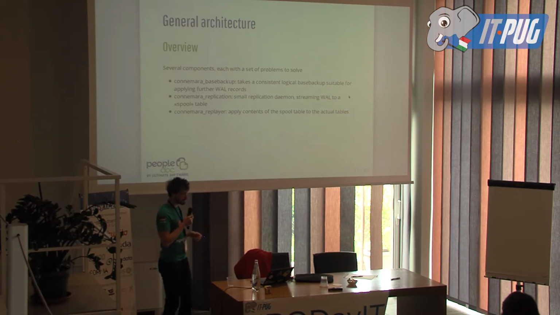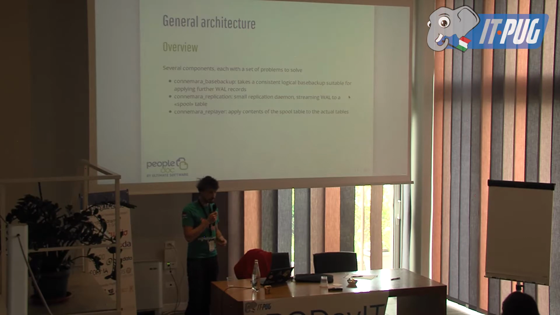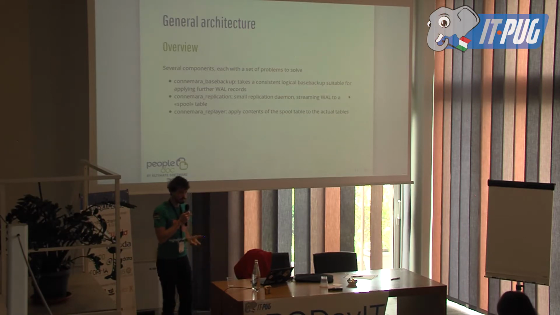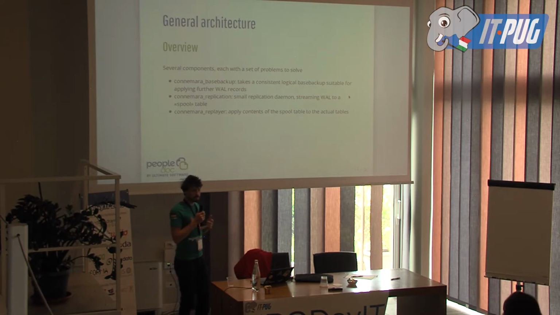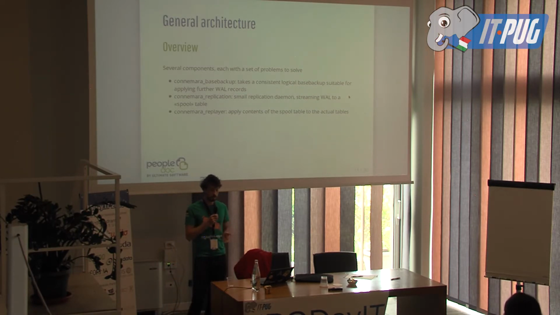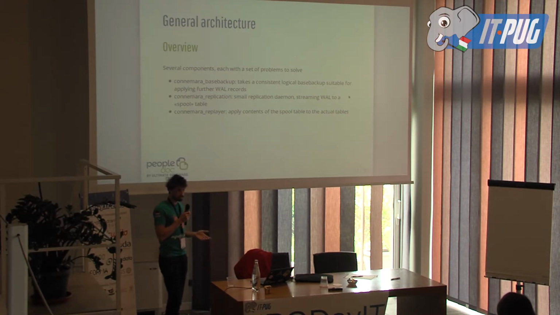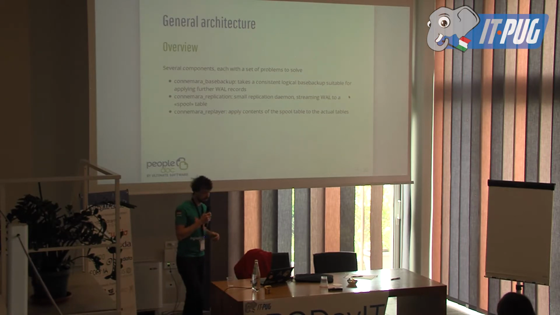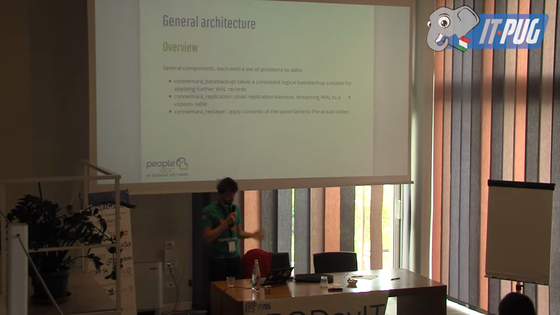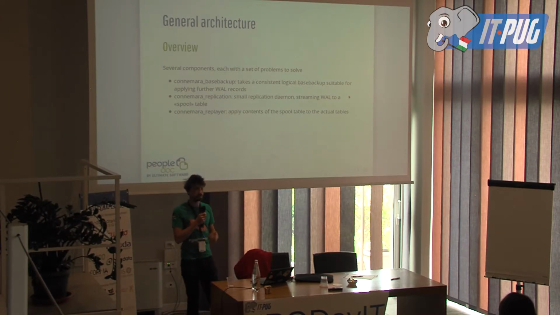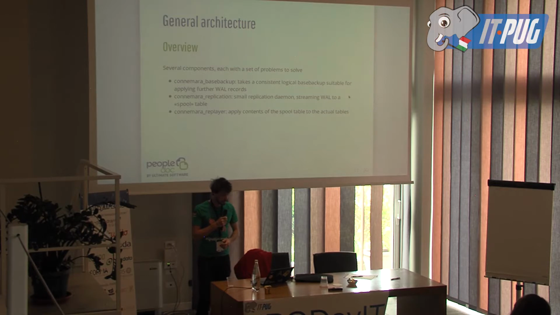So with these basic building blocks, we set up a quite simple architecture. We have 3 components. The first one is a base backup. Exactly the same way when you start physical replication, you need to start with a base backup, the base point on top of which you can start applying WALs. So we have a tool for that, which allows you to bootstrap your replication system at a given point in the WAL stream. And from then, you can start applying WAL records and keep a consistent database.